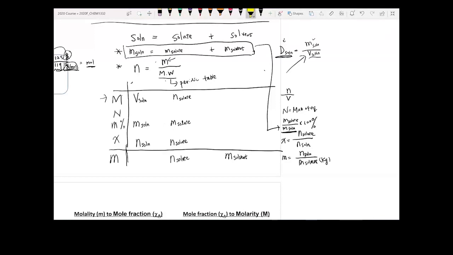On this table, the first one is that the mass is always conserved. The mass of your solution is equal to the mass of solute plus the mass of your solvent. The number of moles is always calculated from the mass of the species divided by the molecular weight of that species, where the molecular weight is obtained from your periodic table. For these 4 concentration terms, it is always the number of moles of solute divided by a property of your solution, either the volume, the mass, or the number of moles of your solution. So it's all summarized here.